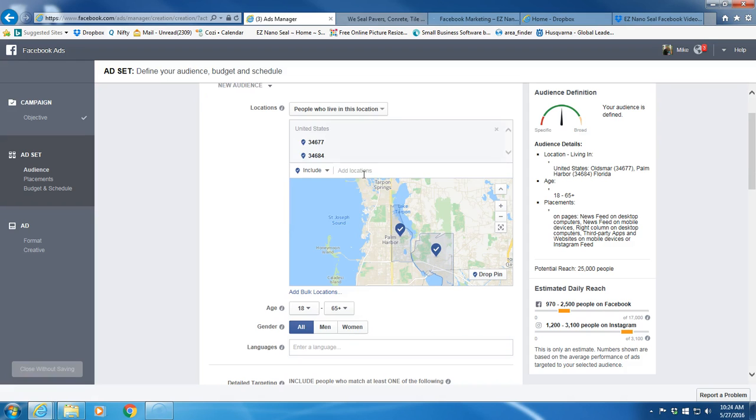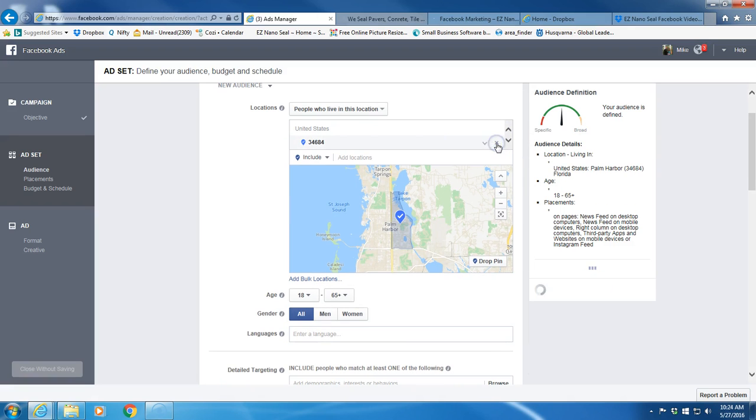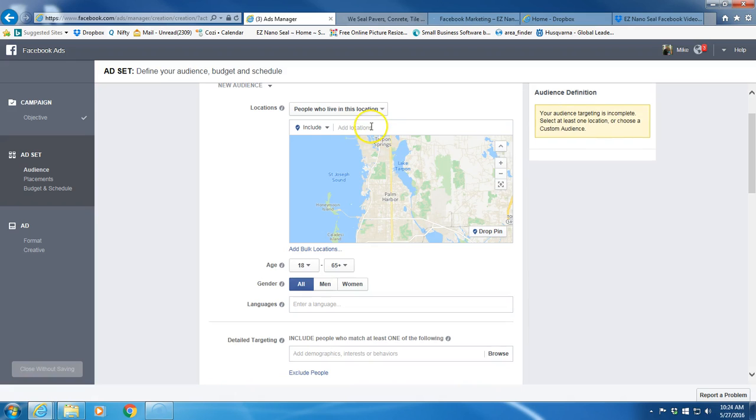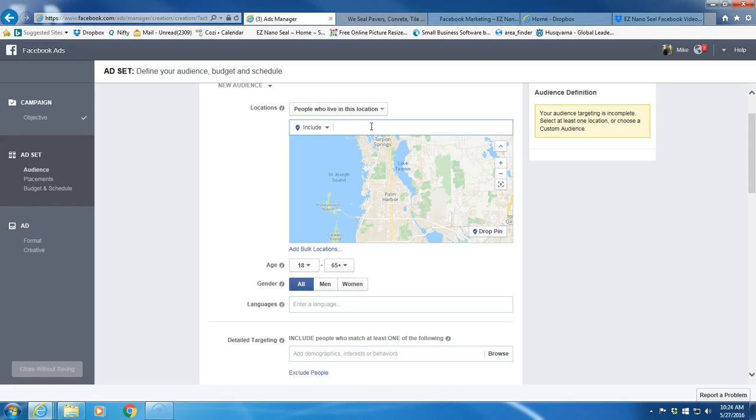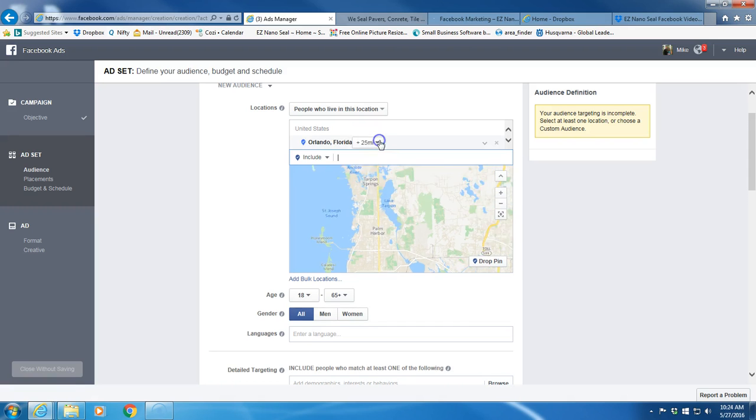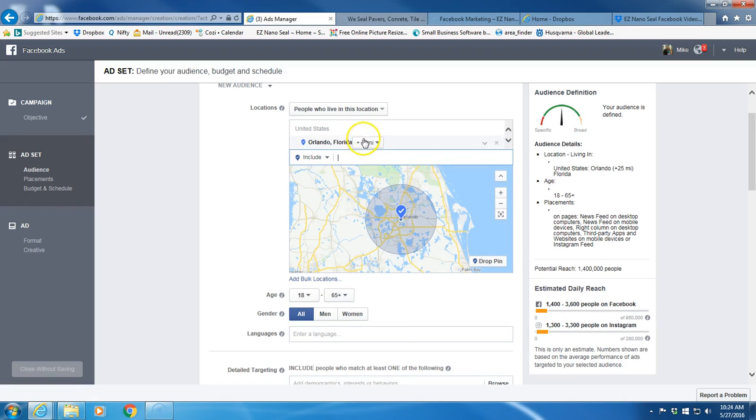Okay? So now I'm going to cancel this, and I'm going to put my Oldsmar back in. So you can see that you can put really anywhere. You can put Orlando, Florida. Bang. Okay, change your square mileage, put in zip codes, put in the city, but just add those in and see the areas that you're looking for.